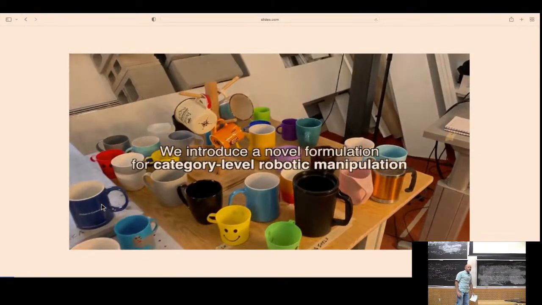Is that clear, right? So it's an interesting question immediately to say, I know something about mugs. I could imagine writing a program that would work for all mugs, but if the perception system only told me the pose, then I don't even know what the pose means for those, right? And it's also a good example that I don't need to know the pose perfectly to accomplish a lot of interesting tasks with mugs, okay?